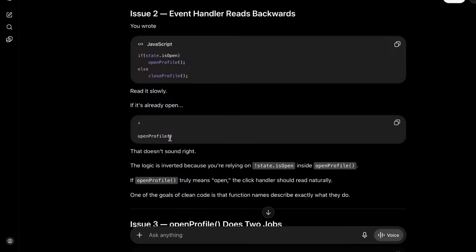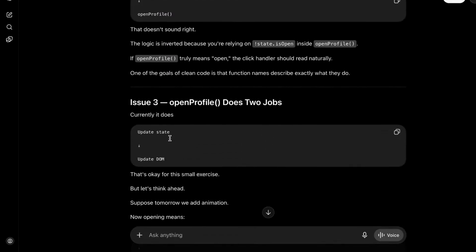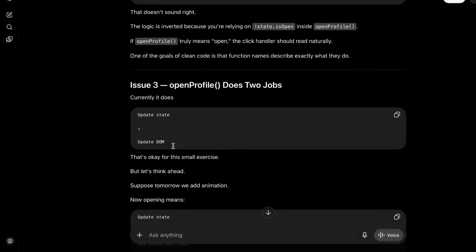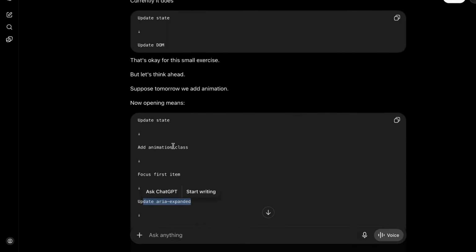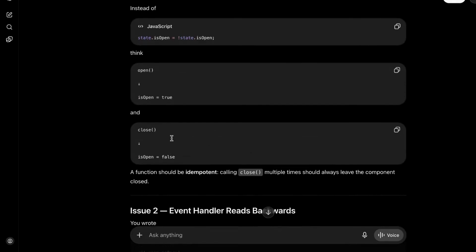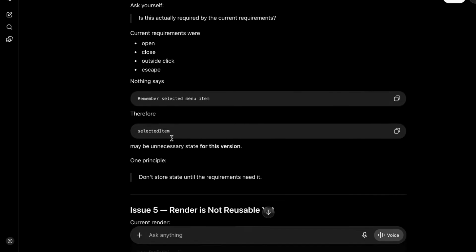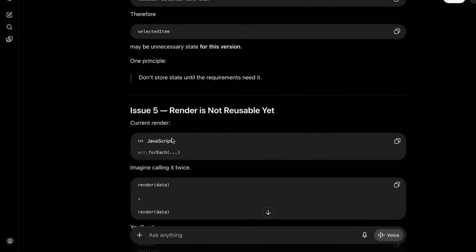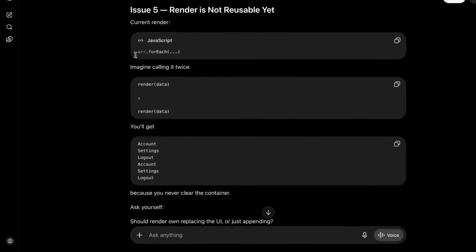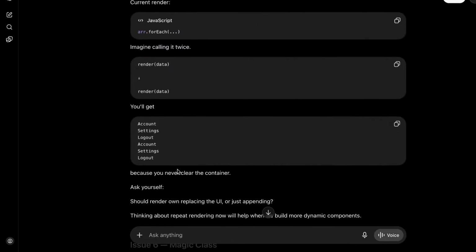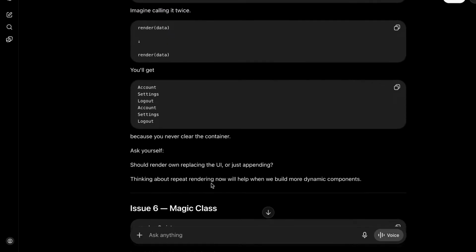Okay. So, let's not focus on that. Now it's about the render thing, right? Currently, it's just appending. Think about repeating render. It helps people build more dynamic components.